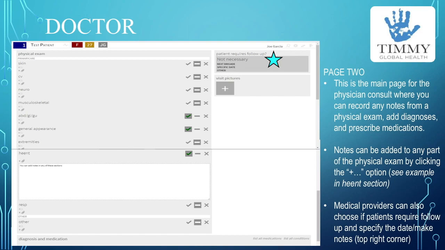And medical providers have 2 different options for patients that need additional care. The first one, which is follow-up, is on page 2, and it is starred here on the page. This is if a patient doesn't require immediate follow-up, but needs to be monitored on the next brigade. And so what you can do is request that a patient has specific follow-up for their condition here on this page. Now I'm going to keep scrolling down.